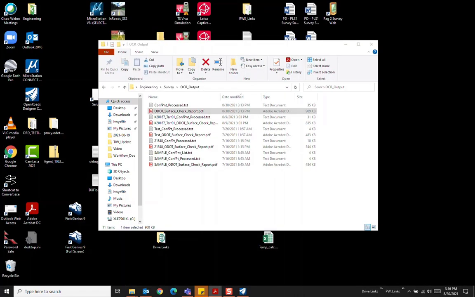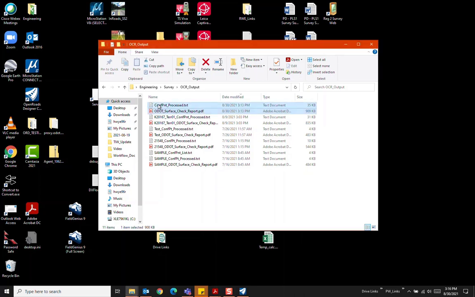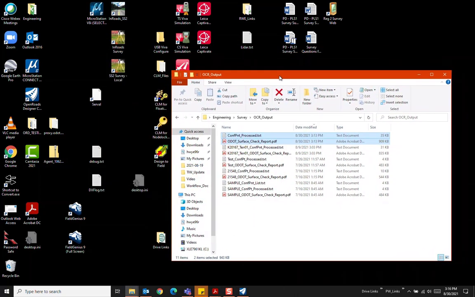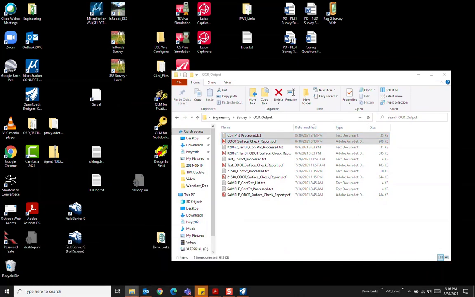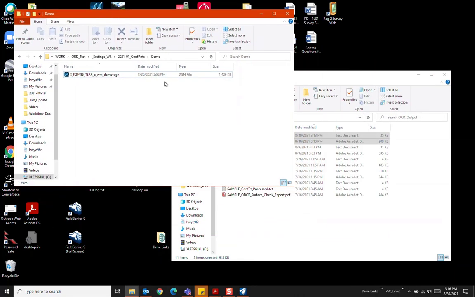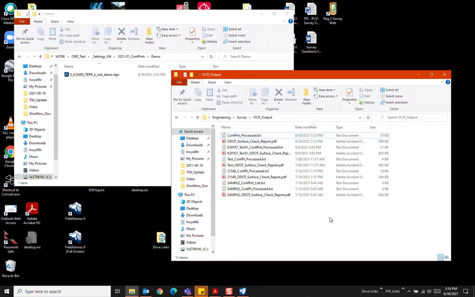So because these are both project-related files now, we need to move those to our project folder. So I just have a demo folder set up here.